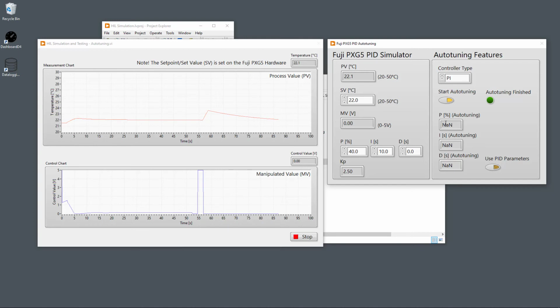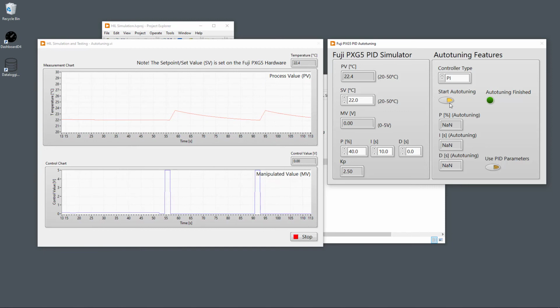And then when the auto-tuning has found proper PI or PID parameters, then you can choose to use these PID parameters. So when I click this one, these parameters here will be replaced by the PID parameters found by auto-tuning. So you just need to wait a few minutes in order to make sure that the auto-tuning is finished.